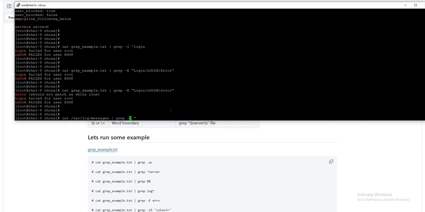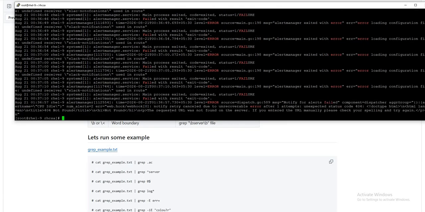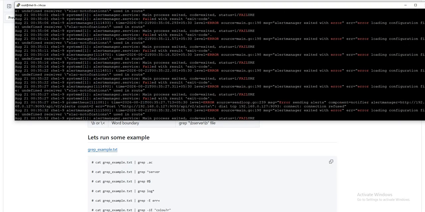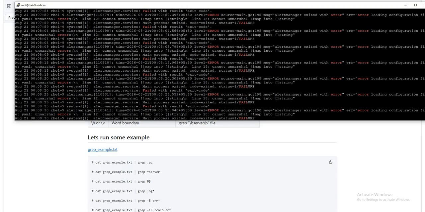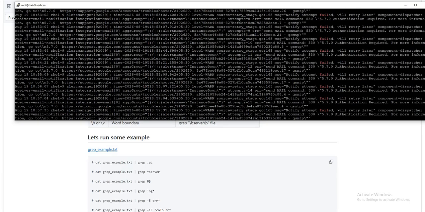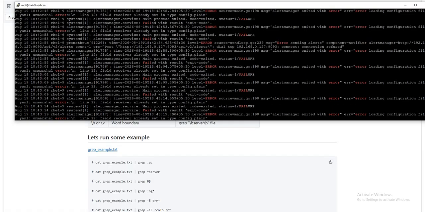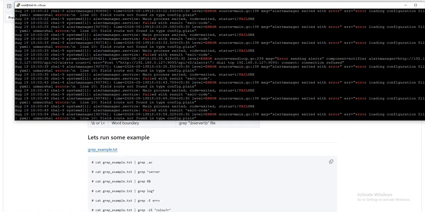And if you want to do it case insensitive, then you can put this, and I would say error, fail, and warning. Right, so here you can see that I have failed as well, I have error as well, and there was one more we are looking for, warning. Maybe we don't have any warning here, but this way you can find out which one it is looking for.